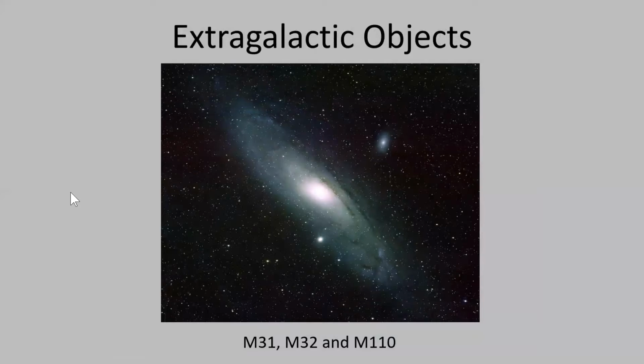And finally, we have the Andromeda Galaxy, which is the closest large galaxy to us, visible to the naked eye at a dark sky location, and it's in Andromeda. You have a large spiral galaxy, which is very much like the Milky Way, and there are 2 companion galaxies. Right here, the big one is called M31. Then this is M32, which is a small spherical galaxy. And out here we have M110, which is also a satellite. This was originally a small spiral, but the gravity of this one has disrupted it and torn it apart, and it's actually pulling it in. In millions of years, this one will be sucked into the big one, and so will this one, and they'll be dispersed and no longer visible.